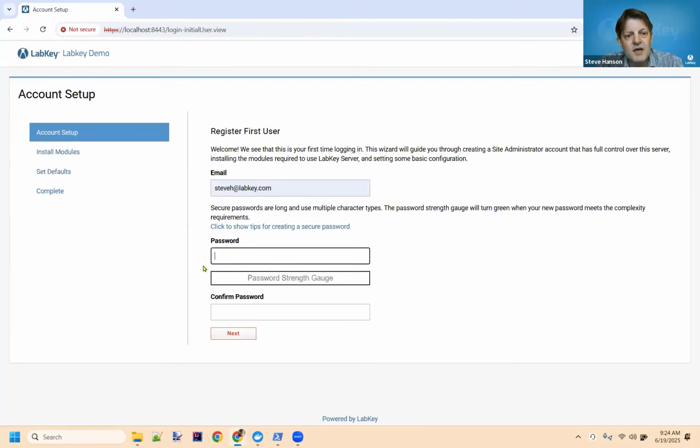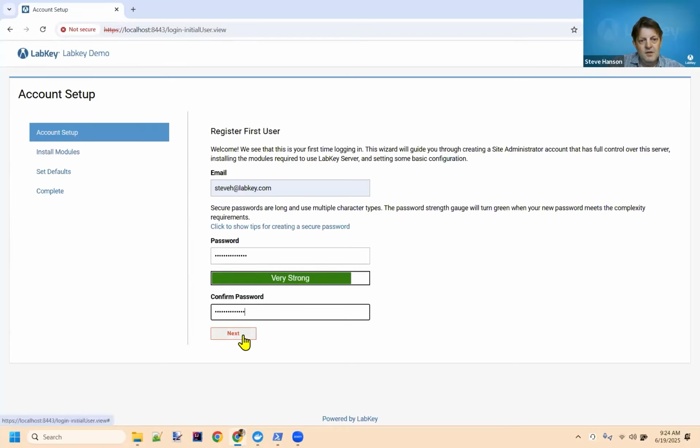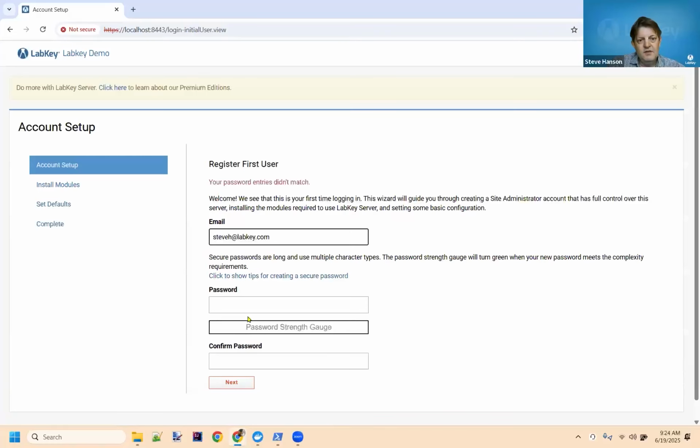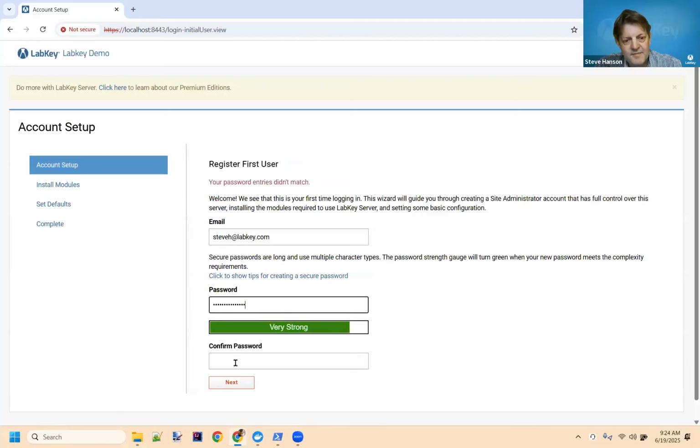And then you need to give it some kind of password. Okay, good. I have to repeat it. Oh, I didn't type my password the same right way. Try that again.